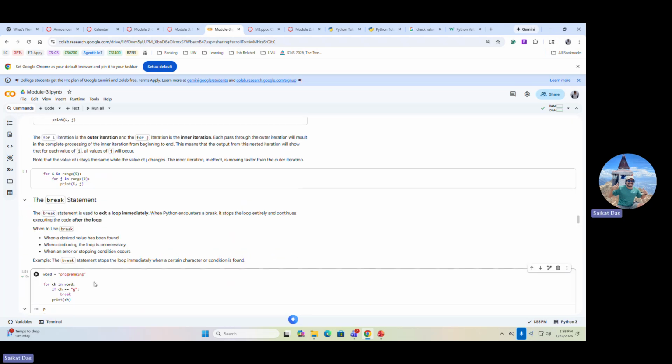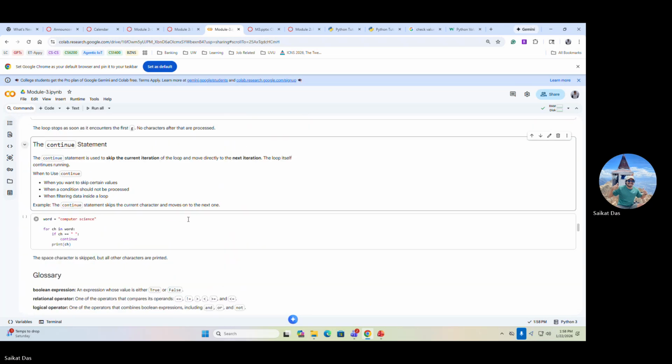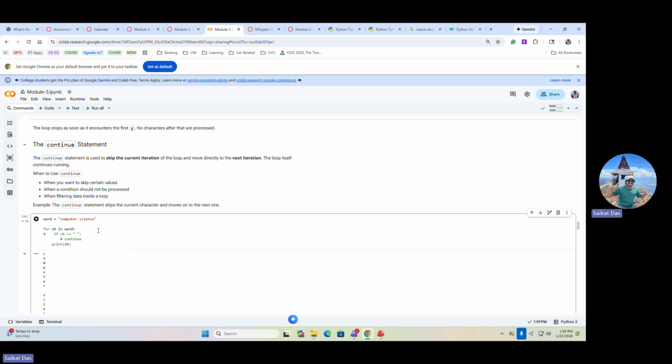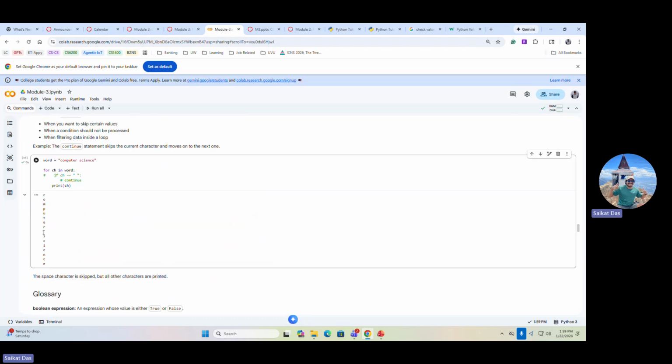For the continue, it is like whenever I have a space, I would not like to print that space. So you can see here, C to E, there is a space. If I'm not using this statement, then it will print all the characters, including the space. But I would like to skip the space. So that's why I can rewrite this code.